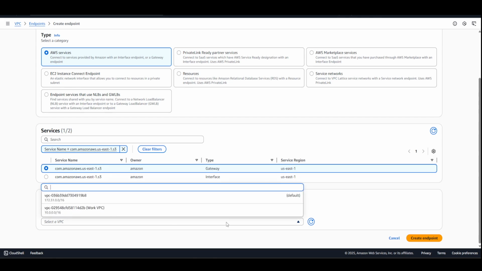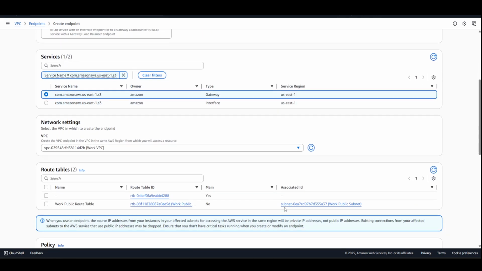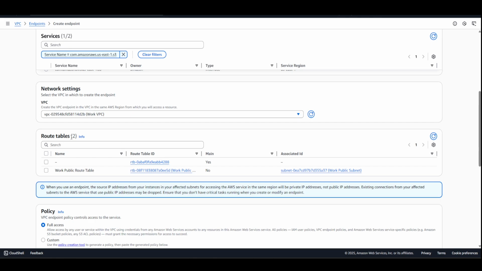For network settings, you should select the VPC and then the route table which has the subnet containing your instance. Because my instance will be in this work public subnet, I will choose this route table.